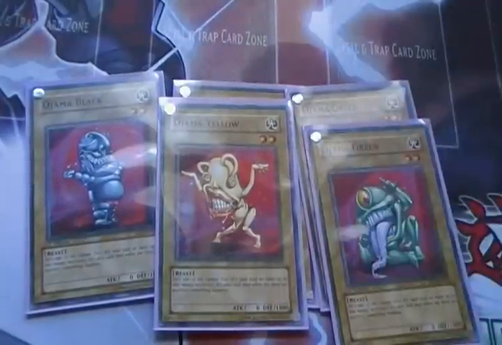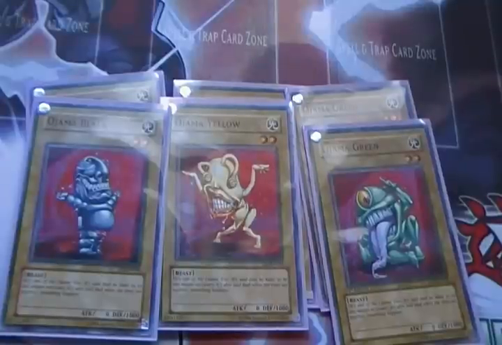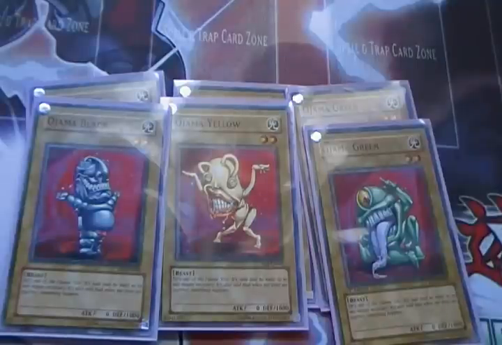So for starters, we've got 2 of each of the vanillas. If you have 3 of each, it gets way too cloggy. You really don't want to draw these guys. You want to get them to your hand with Ojamas. And then just 1 of each is definitely not enough.